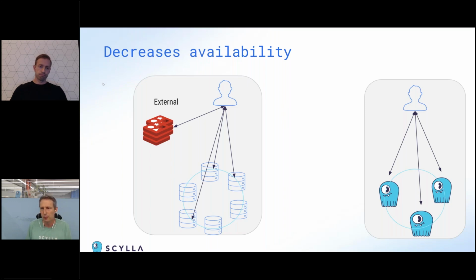So yes, you will get a response back, but the database will not use its internal caching and you will get cold data. More than that, Scylla has a mechanism called heat-based load balancing. It's a cool feature that allows Scylla to choose the replica which is most hot, in the sense that its cache is hot. So if you have a failure of one node and this node comes up and starts serving requests again, Scylla will make sure not to send requests there until the cache there becomes hot and it can serve requests with low latency. So availability in this case doesn't mean that you lose information, but it does mean that you have a latency spike if you use external caching and you have a failure.